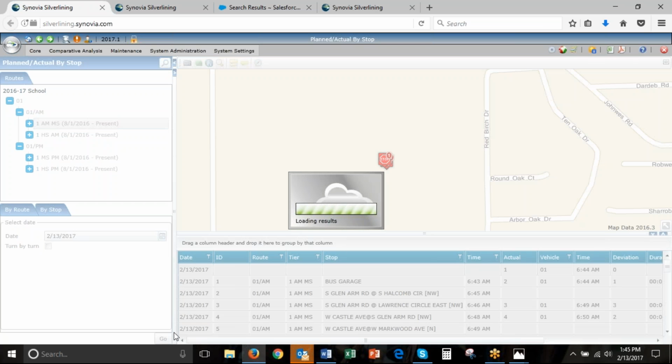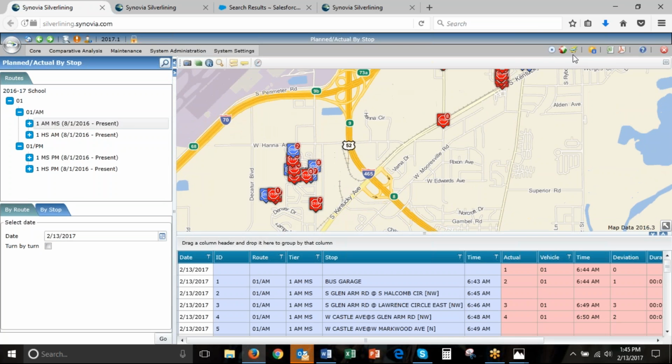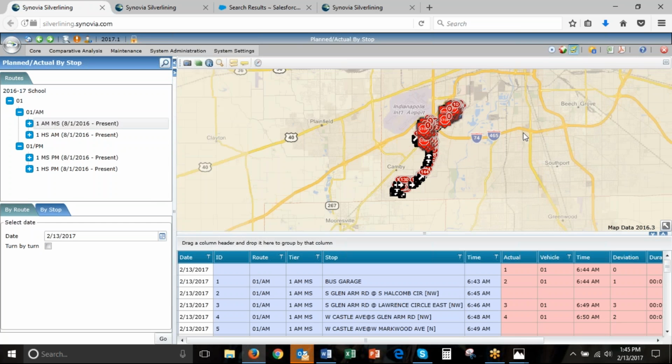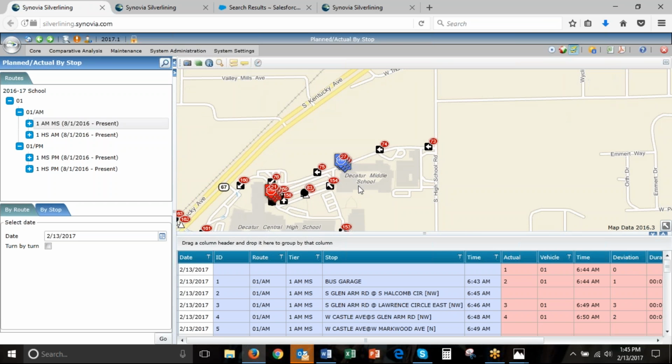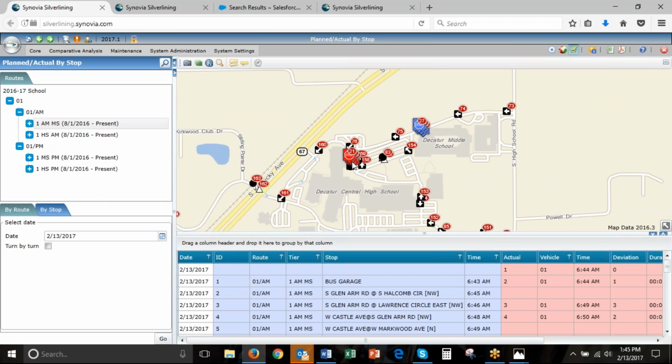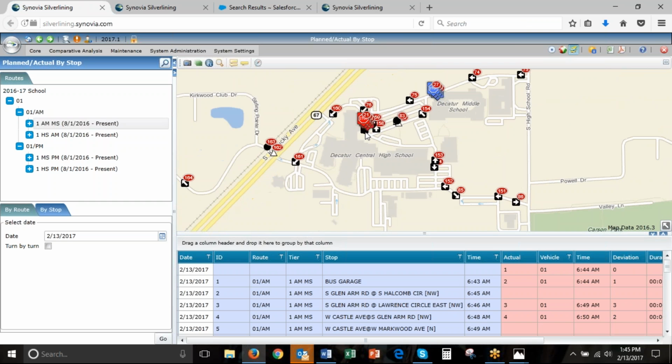Yes. Here, give me a moment. So we've got the plan versus actual points here on the map. If I come up here to my vehicle history button, give it a click, and wait, there it is. So there's the complete path that the vehicle has traveled, so all my GPS update points along with the stops. Using this, I can follow the vehicle history and also see where the vehicle has done pickup and drop off. The line feature that I showed you before for standard vehicle history, we are working on integrating that with this plan versus actual screen. Again, that's something that we're pushing for the HTML5 release.